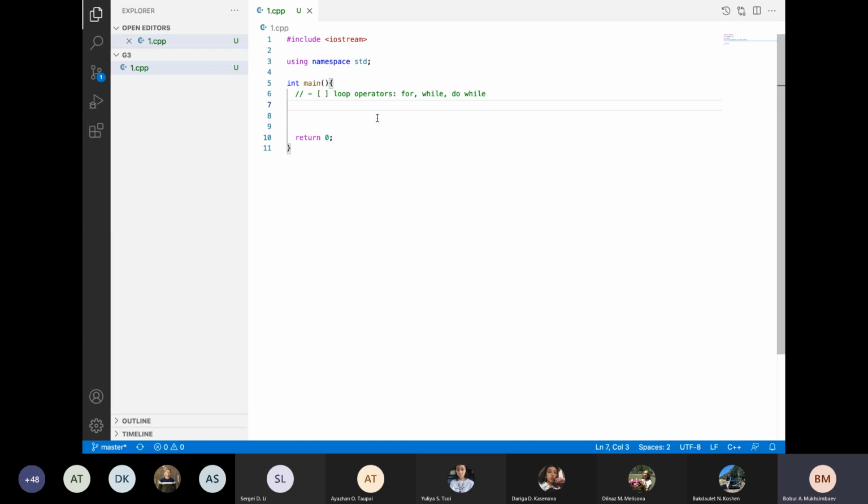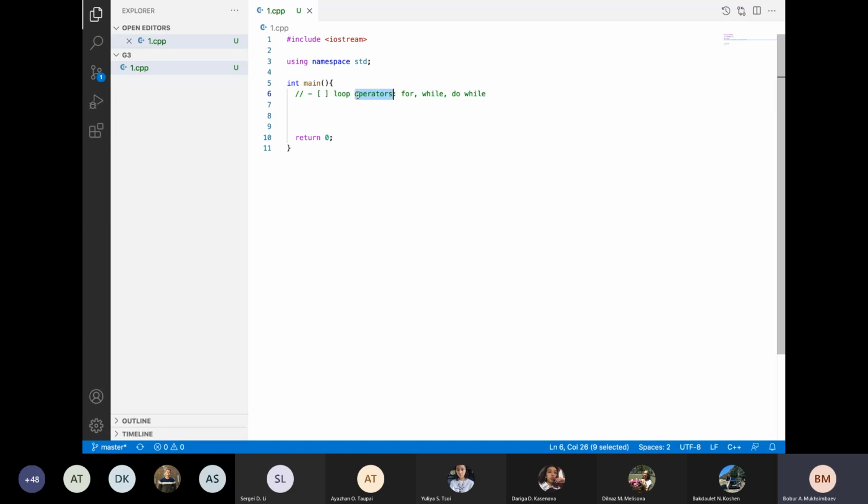But in some cases, there is a requirement to do the same or a similar action several times. For that reason, we have the logic of the loop inside of C++.